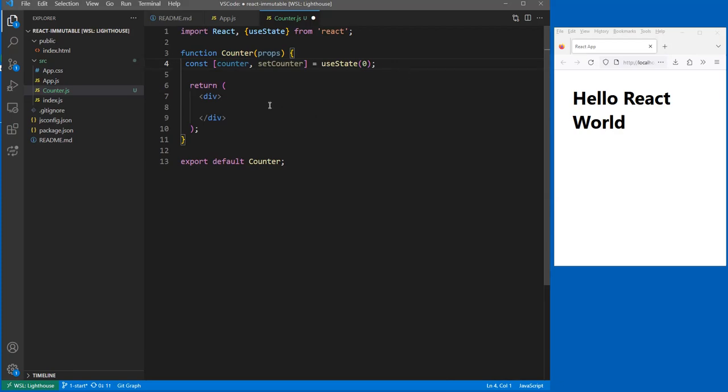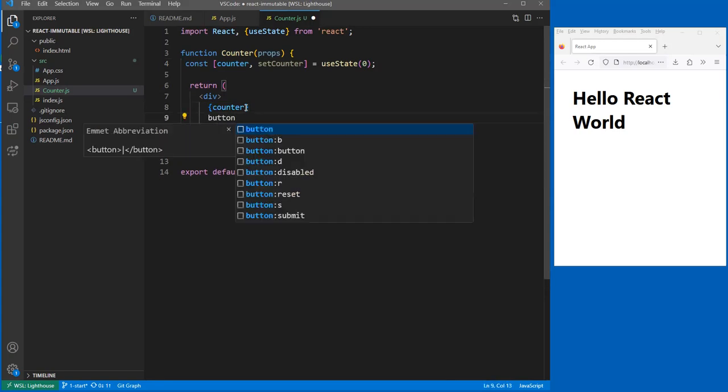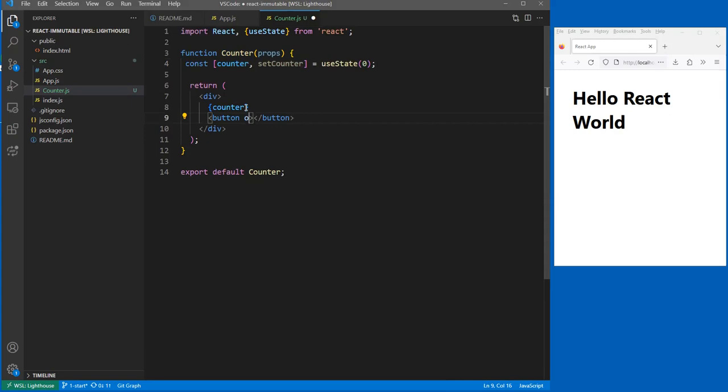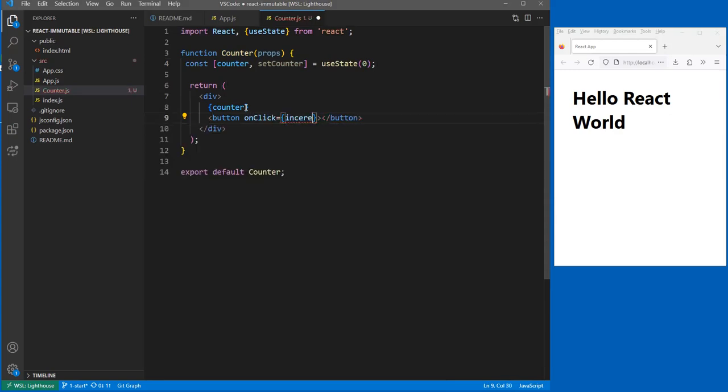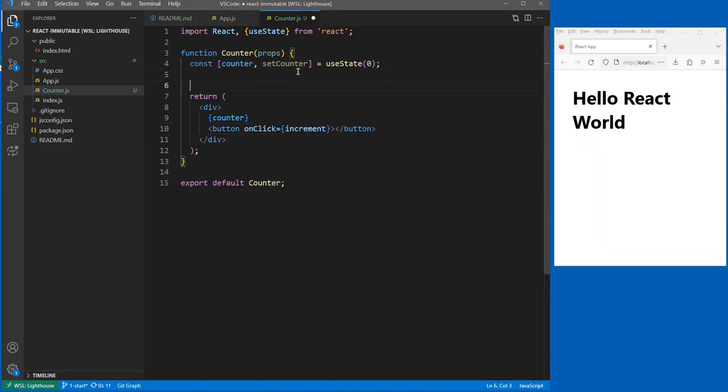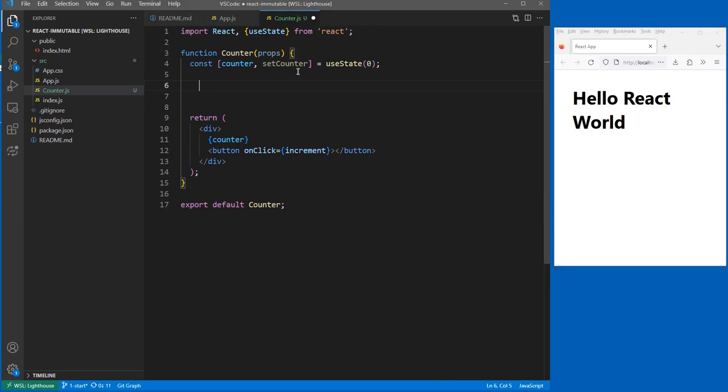There's my counter, and I'm going to go ahead and put my counter here, along with my usual button, and I'm going to have an on click equals, and I'll make some functions for this. I'll make an increment function. So let's go ahead and make our usual cast of suspects.